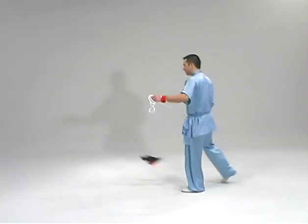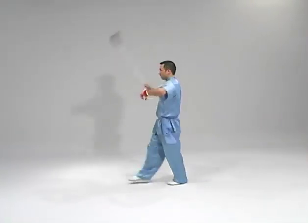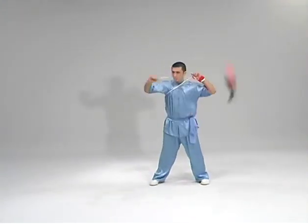Now that we've seen some of the more difficult moves, let's string it together a little bit. So let's start from the second variation of the body wrap.